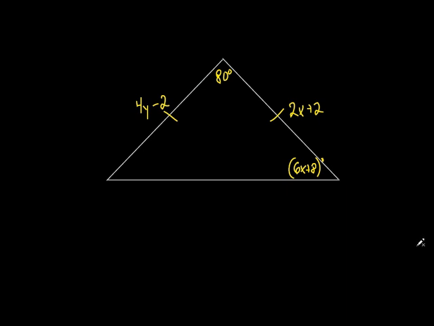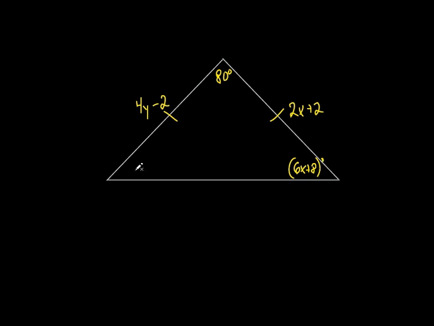What do you think we're going to do? Well, if I set these equal to each other, it's a little problem though, isn't it? Because I got an x and a y in one equation, so I wouldn't be able to solve for either one of them. So I can't just set these equal to each other. That's why they give you some stuff with the angles. Devin, what do you think? Summer, go ahead.